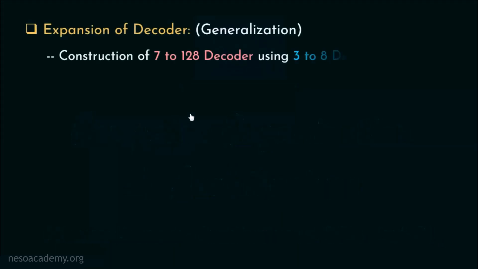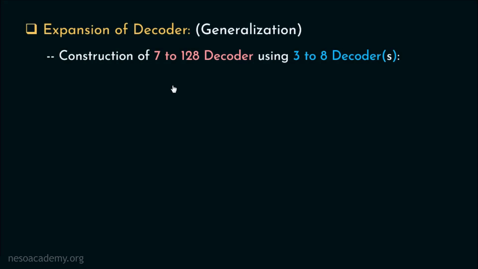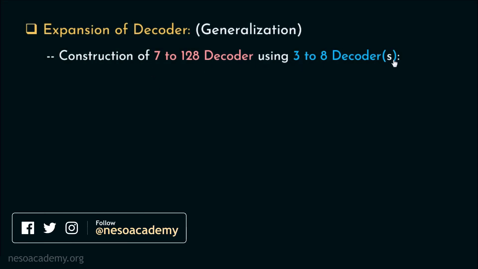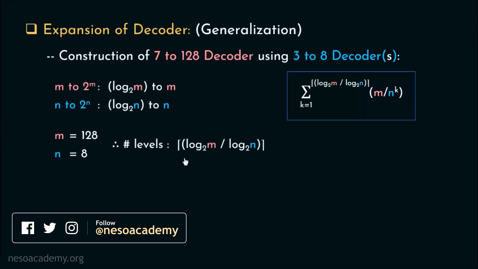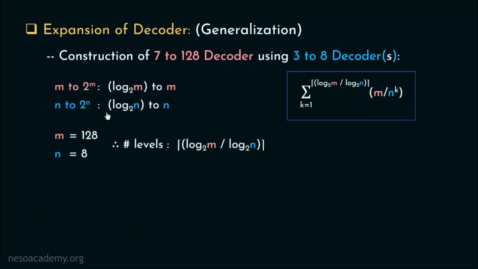Now during the last session, if you all remember, using the generalized formula, we made a 7-to-128 decoder with 3-to-8 decoders. This was the modified configuration and this was the formula to find out the number of decoders at all the levels. Since m is 128 and n is 8, the total number of levels can be derived from ceiling of log(m) base 2 divided by log(n) base 2. We know log(128) base 2 is 7 and log(8) base 2 is 3. Now 7 divided by 3 is 2.333, and applying ceiling to that gives us 3. Clearly, there will be 3 levels.